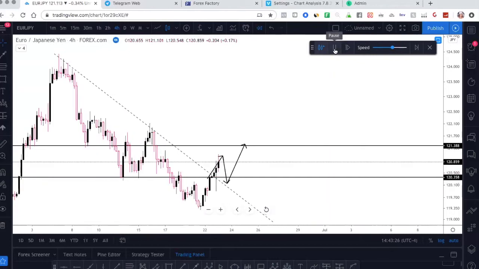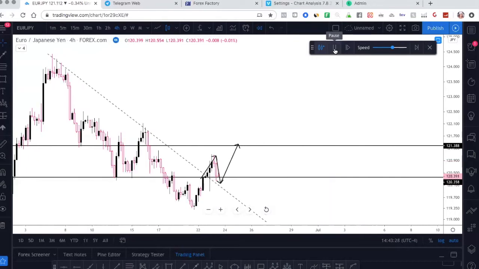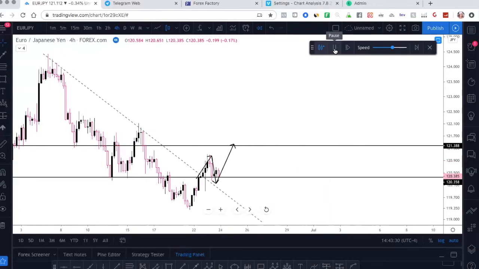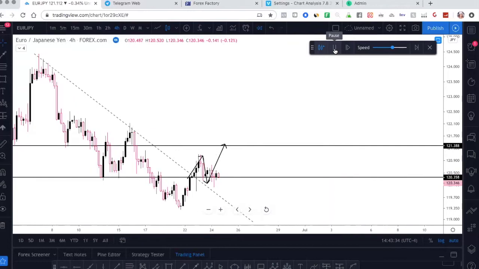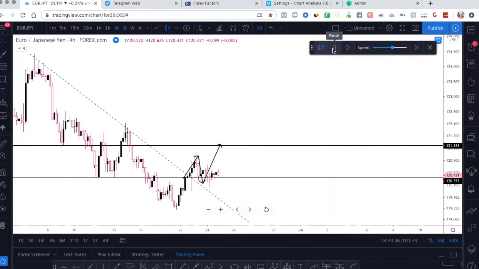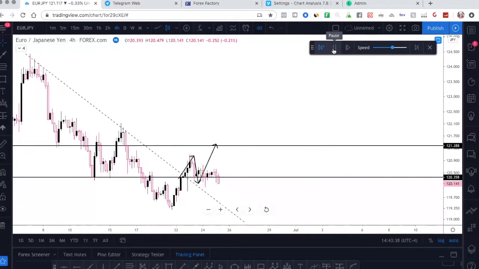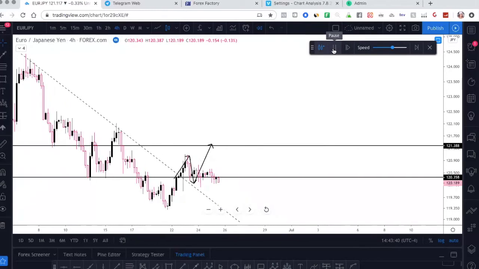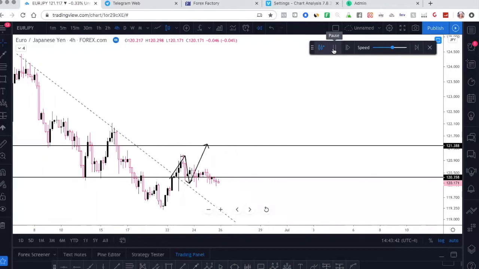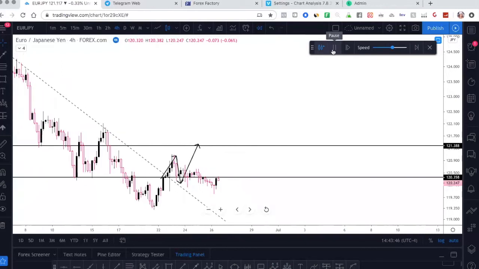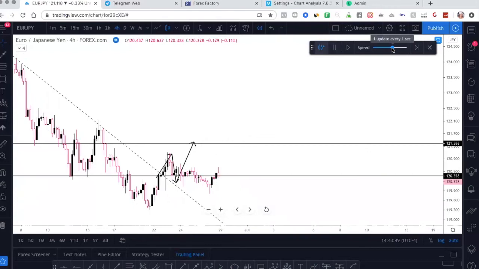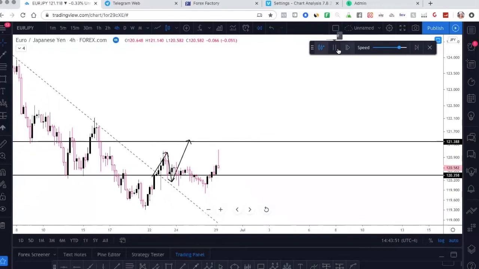If it doesn't play out, then you want to go back and retest, go back and analyze and see where you could have gone wrong so that you make sure you don't make that same mistake in the future. This is going to help you better understand your pair, its behavior, and really understand the information that's being taught to you. So right now, we're just waiting to see if this analysis is going to play out. And I'm just going to speed it up a little bit.